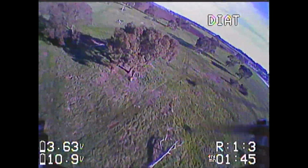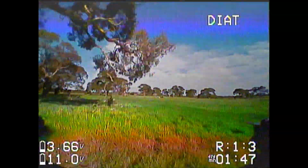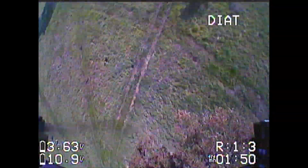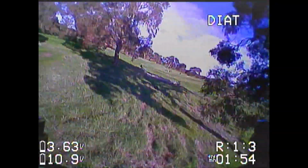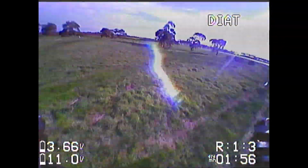Overall, I really like the components they've got going in this drone. And also, because it's super light, you're going to get some pretty good efficiency as well. So we're flying around getting some good flight times, as long as you don't go crashing, which I kind of do at the end of this pack.